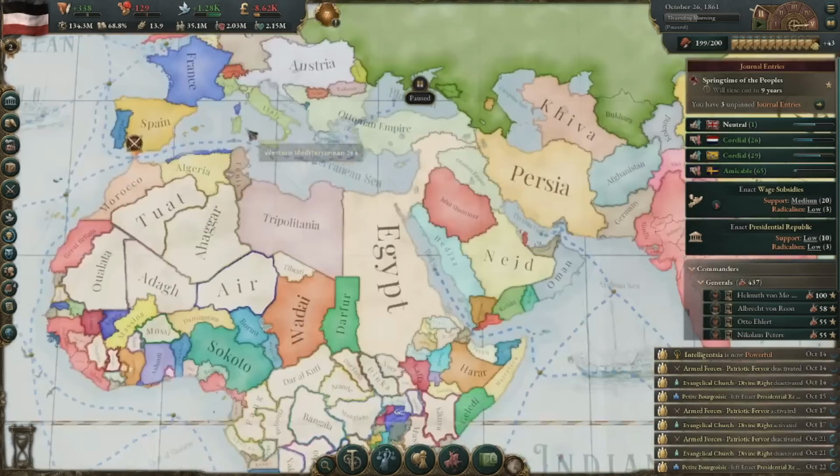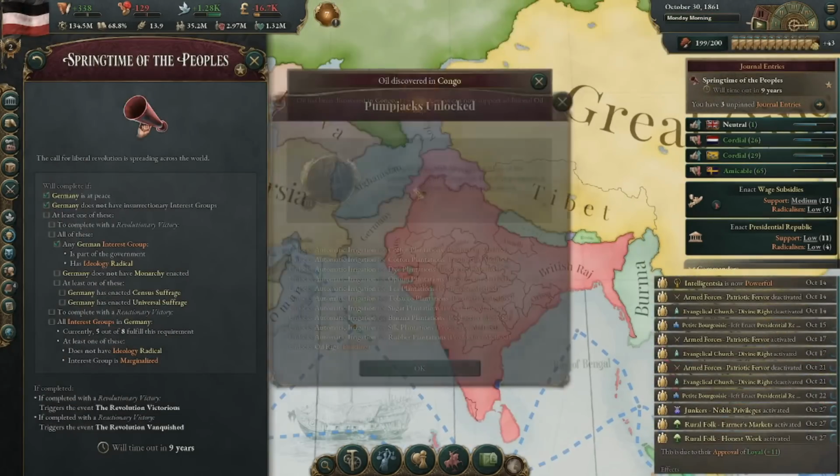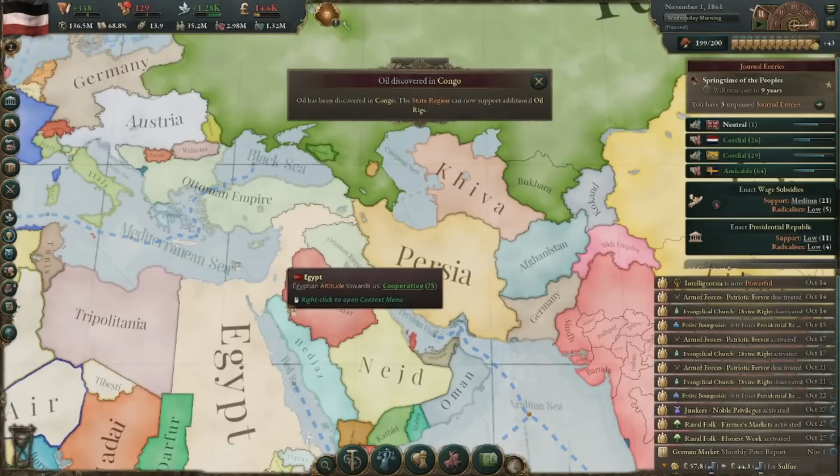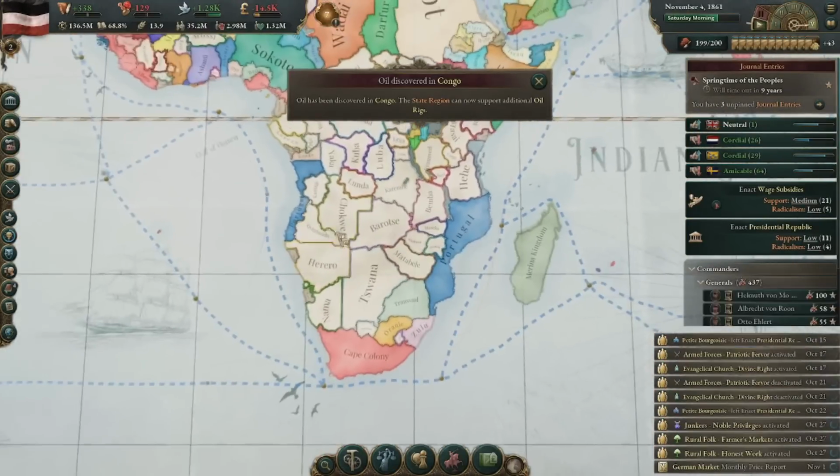What this event does really is change every interest group's leader to radical. Radicals want voting and they want republics. Normally that sucks, but we actually want to become a republic and implement even more voting, so we're going to make it through the Springtime of Peoples mostly unscathed.